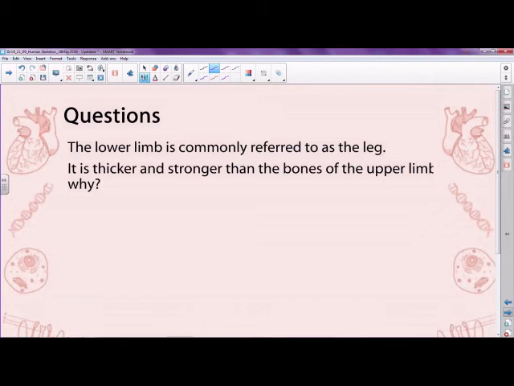Now, if you have a look, I've asked you this question over here. Why is the pelvis thicker and stronger than the upper limb? Now, I'm not going to give you time now because I want to do a few more questions. The reason being is that the pelvis is your weight bearing. In other words, that is where you're going to apply pressure. And it would be sad for us, and it wouldn't make sense, if our bones were thin and were always to break or to buckle or to cause us pain.